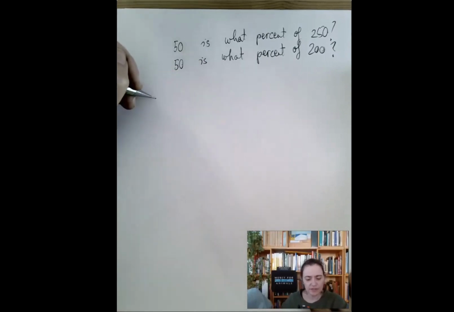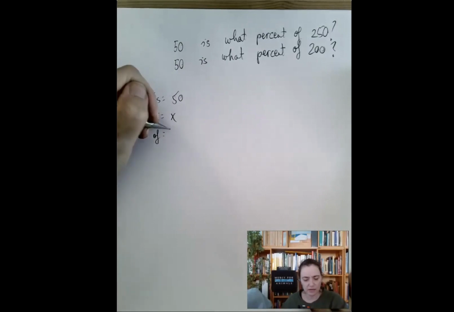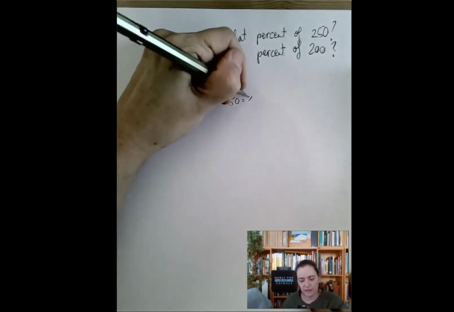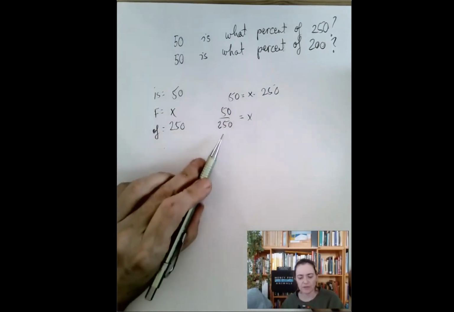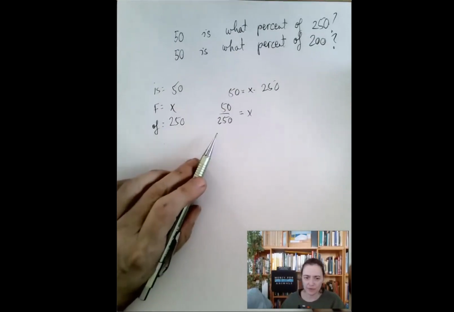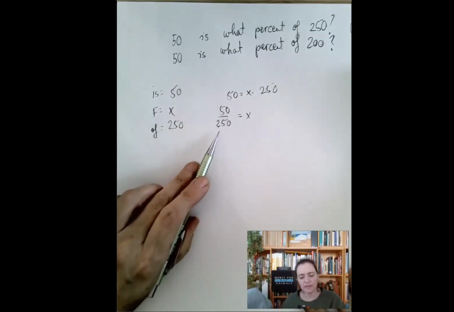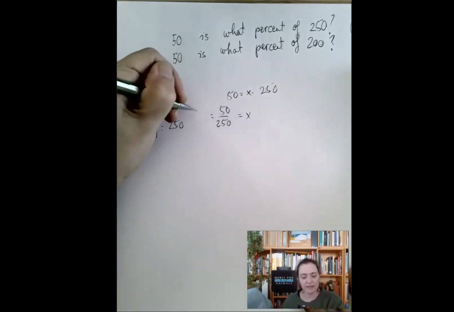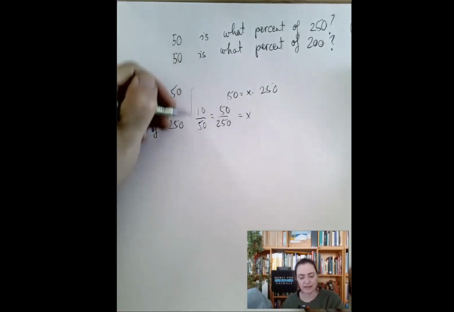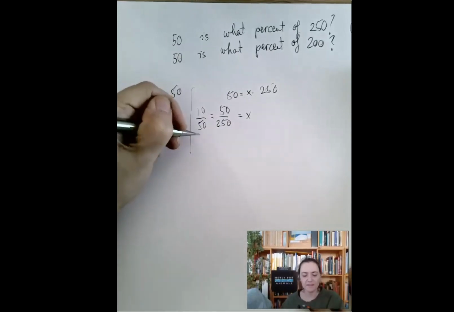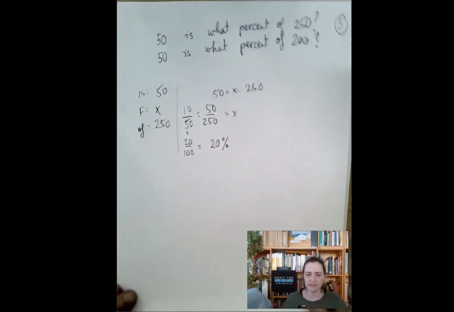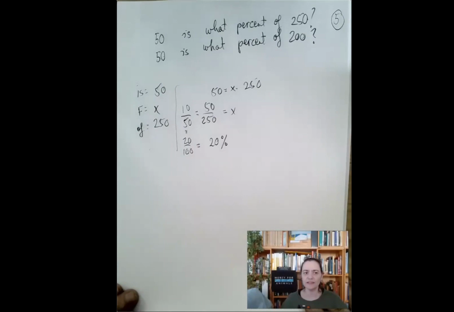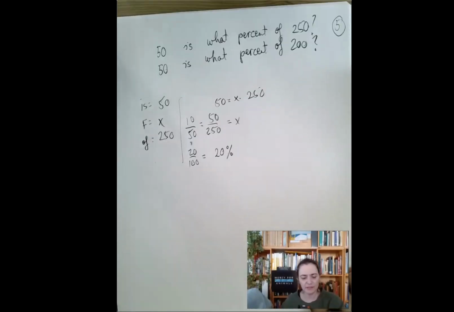So for the first one, we're going to say is, fraction times of. The is is 50, the fraction is what's asked, and the of is 250. So is equals fraction times of. So for x, it's going to be 50 over 250. Now that's interesting, because 250 is neither a divisor nor a multiple of 100, but still it's nice because we can divide upstairs and downstairs by 5. Then this is going to be 10 and this is going to be 50, which is now nice. Now we can scale it up, which is 20 over 100, which is 20%. In general, 1/5 is 20%, right? But we didn't have to go that far. So the answer to this one is 20%.